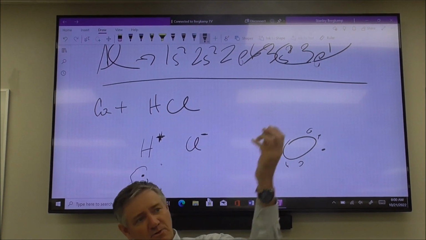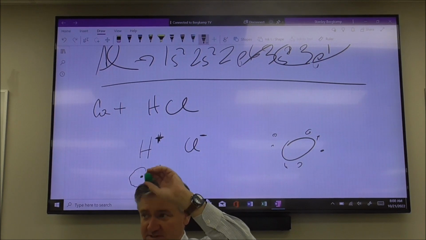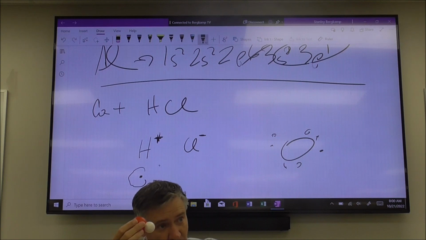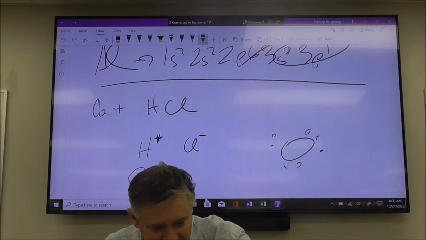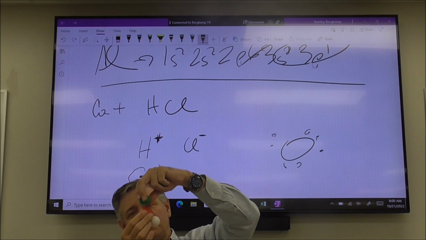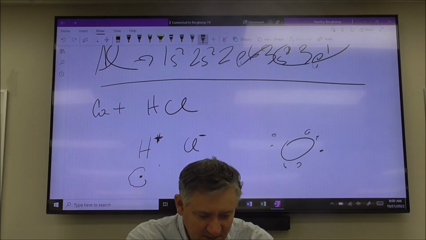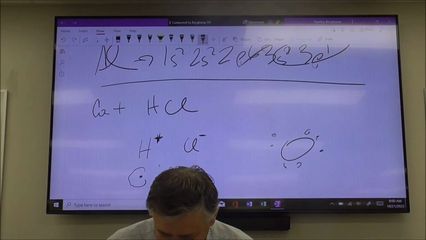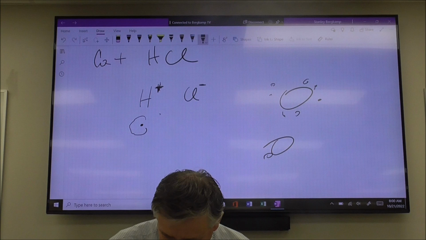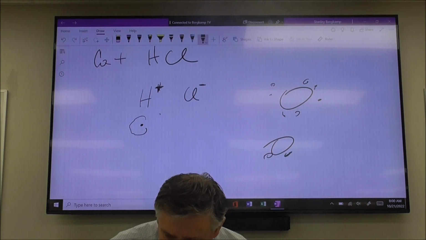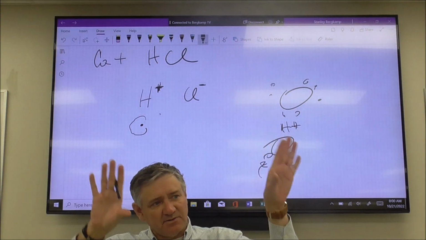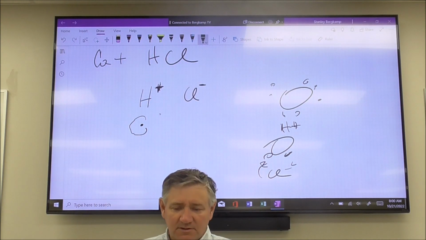So this is the chlorine, right? So the chlorine, which has a negative charge, is attracted to the positive end of the water molecule. And imagine this is the other one, this is the proton, and it's attracted to the oxygen end. So basically, what happens is this. You drop that calcium in there. Here's the water molecule, and the proton is on this end, and the chlorine is attracted to this end. It's existing as a liquid. It's actually attached to the water molecules.